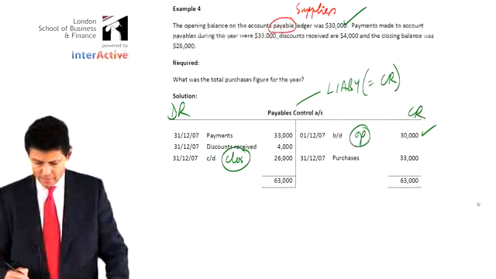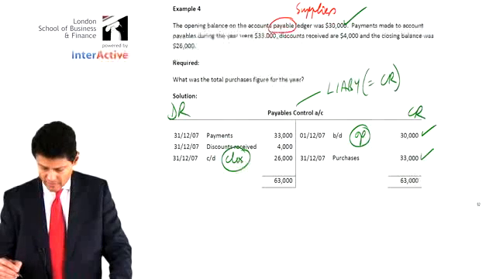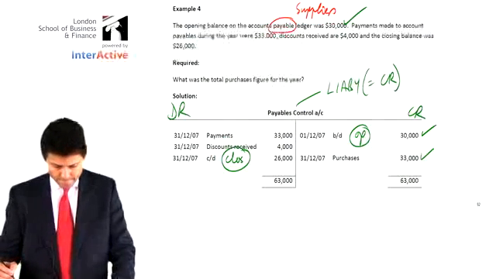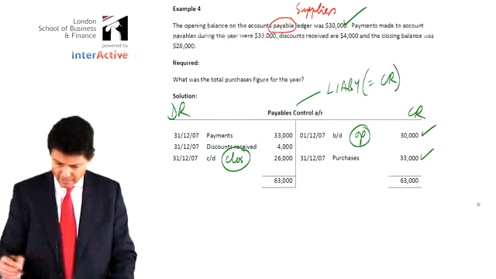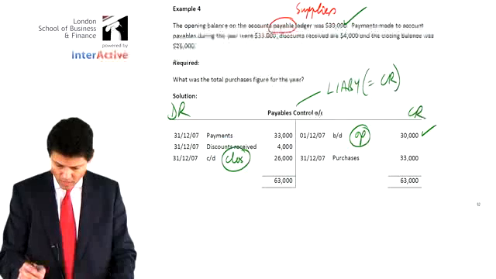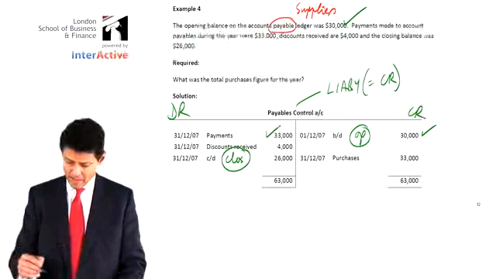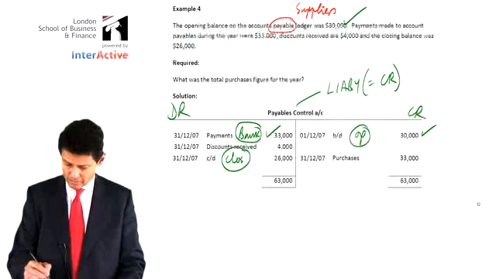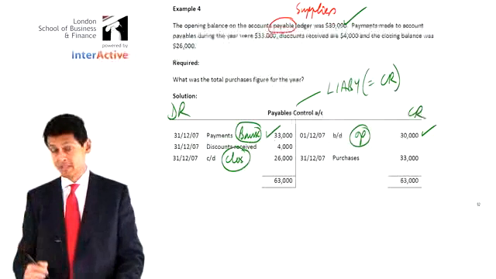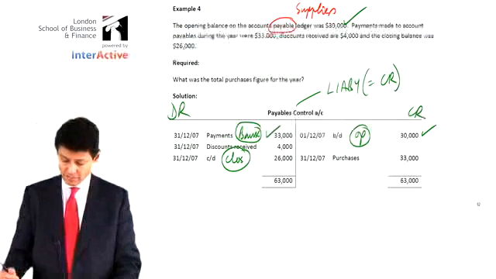Let's see if we can do this. Payments made to account payables during the year were 33,000. Purchases, in fact, that's not quite the right figure. They look a bit strange. This one is the 33 I should have ticked. 33,000 is the payments, so that goes to bank account. Think of the double entry. If you debit payables, which is what this is, you need to credit bank because you've paid the money out of the bank account. So bank account credit, this account debit, that's how your 33 is fixed up.